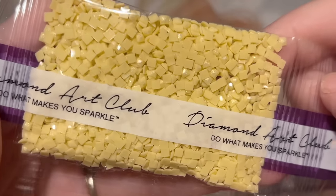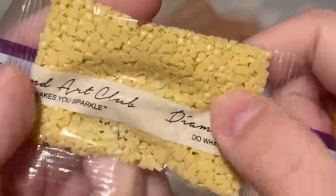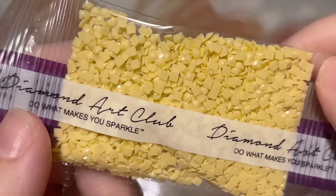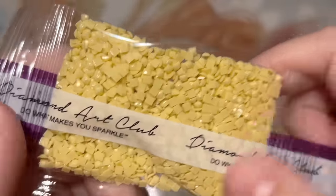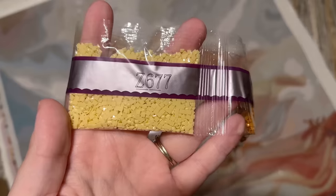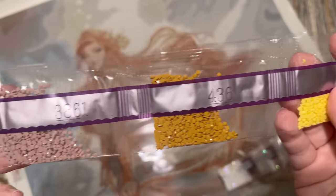These have a more subtle effect than AB diamonds do, but they are, I think, my favorite special diamond that Diamond Art Club does. They're gorgeous and they give it a more shimmery effect instead of sparkly. I love fairy dust diamonds. This is a really, really, really pale beige. Z677.